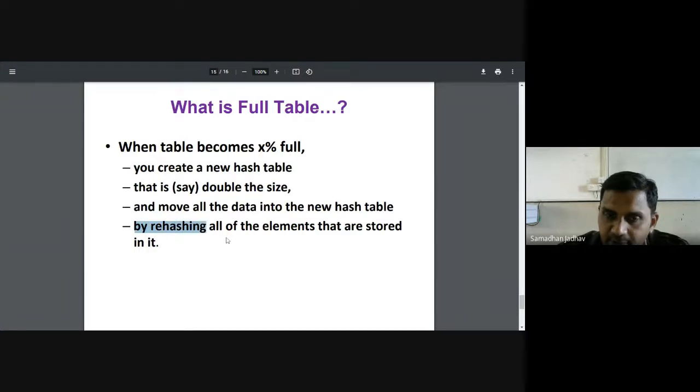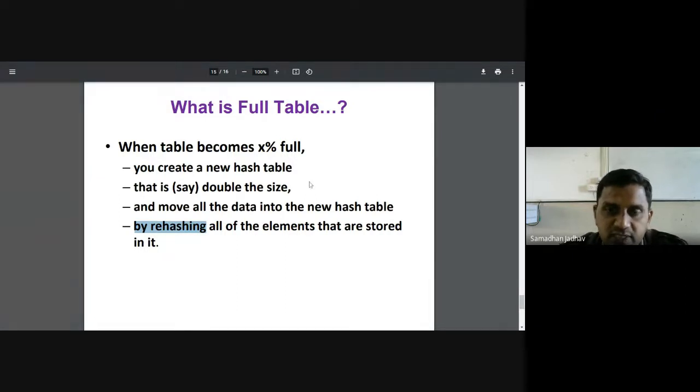So what is rehashing? When we change the size of the table to double the size, we do rehashing. That is, all the elements in the old table are mapped into a new table. They will have different hash keys using a hash function.